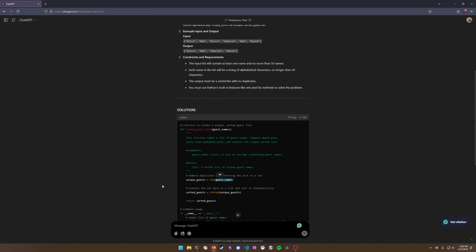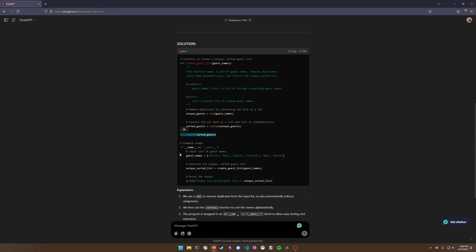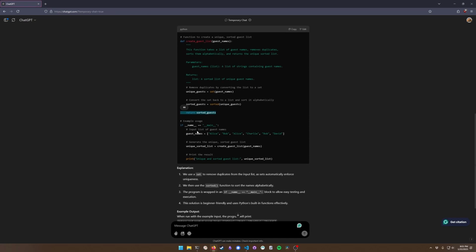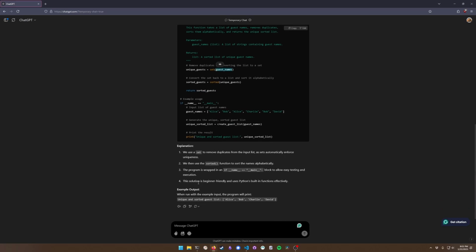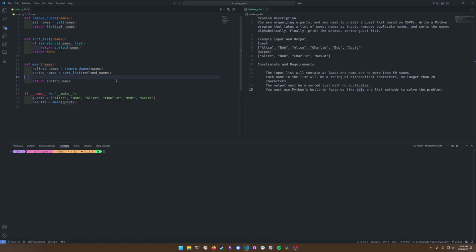So unique guest, set, and then sorted. And yeah, I think this is perfectly fine too. You could do just a single guest list. I mean, you're doing two, and then just return the sorted guest. I split it into two functions because I try to maintain single responsibility functions where they only do one thing. Even I struggle with that from time to time, and it may get a little out of hand, but yeah, I think set's a good example here. So it's great. All right, well, that was easy enough. Didn't take too long, and we got to handle it pretty quickly.